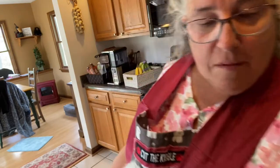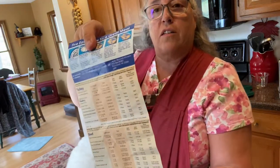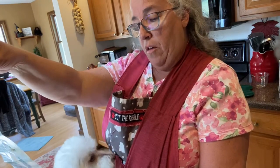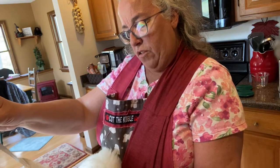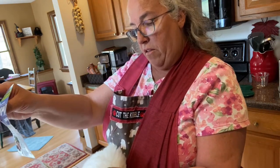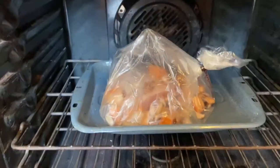It's two pounds. The great thing about cooking with a bag is that it comes with directions for cooking all your proteins — turkey, poultry, beef, lamb, pork, and smoked pork. This is a pork loin roast, boneless, and two to three pounds needs to cook one to one-and-a-half hours, so I'm going to put it on one hour and check back with it. Also, you need to put your oven rack down low — you have this bag on a baking dish and the bag's going to expand, so you don't want it touching the top of your oven. The pork roast took around 50 minutes to get to 160 degrees.